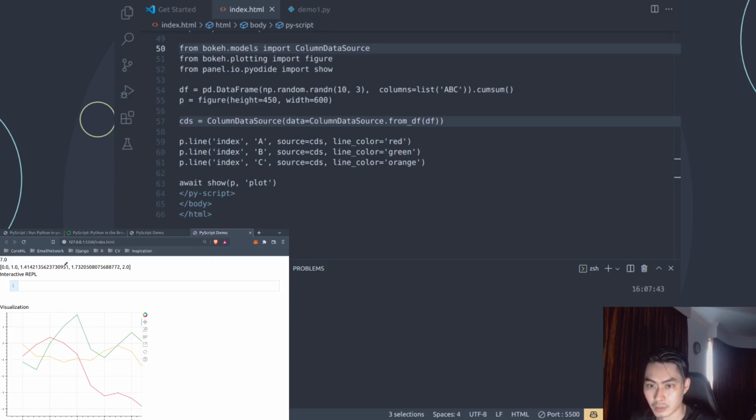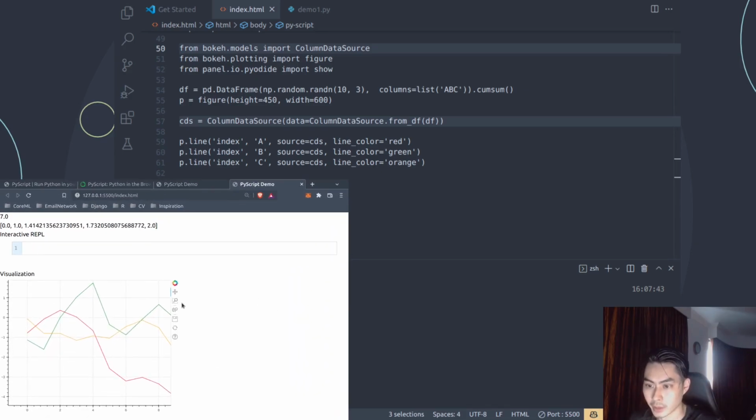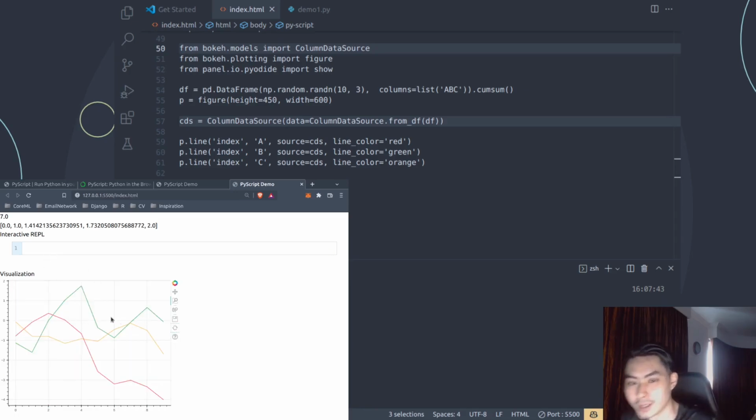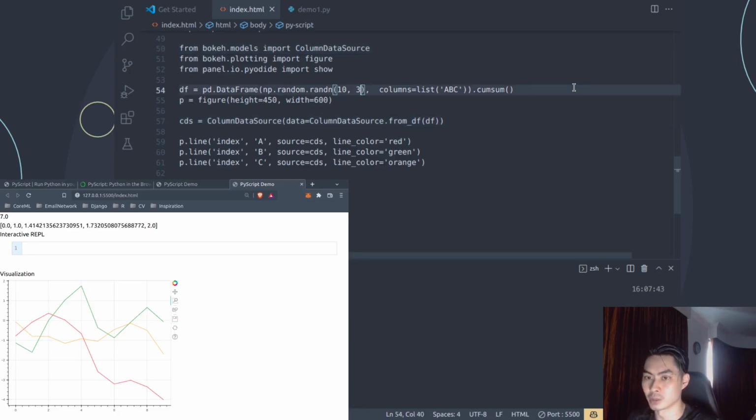Let me zoom out a little bit here, and you can even go ahead and save it and export that. You can refresh the page, you can reset the scale, you can use the wheel zoom, box zoom. So box zoom, for example, allows you to zoom into this area, for example, and then you can reset, right? So pretty cool. If you want to have 4 columns, then all you need to do is change this to 4, and then here instead of ABC, you want to have ABCD, and then here you just have to add another one. This time I'm gonna give it purple.